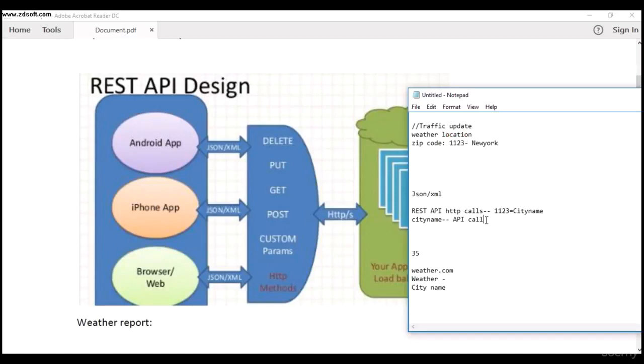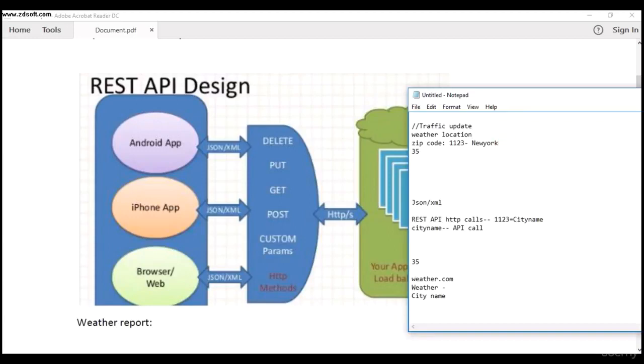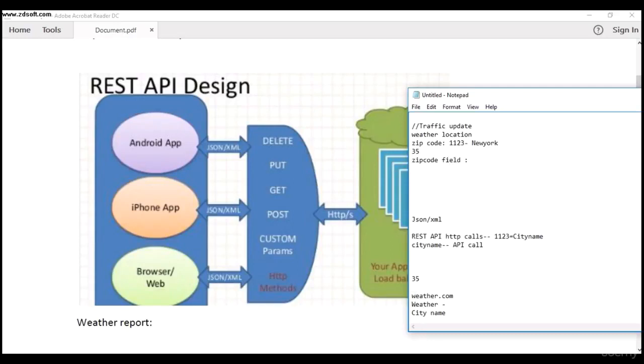So it's the REST API's duty to convert this zip code into the city and call that specific database to get the Fahrenheit or centigrade for that specific city. Once it gets the data, it passes it back to the UI front end layer and it will be displayed in our application. Remember, on our sites, for example, we have a zip code field and we ask the user to enter a zip code. Once we enter it, there is a button maybe called Go.